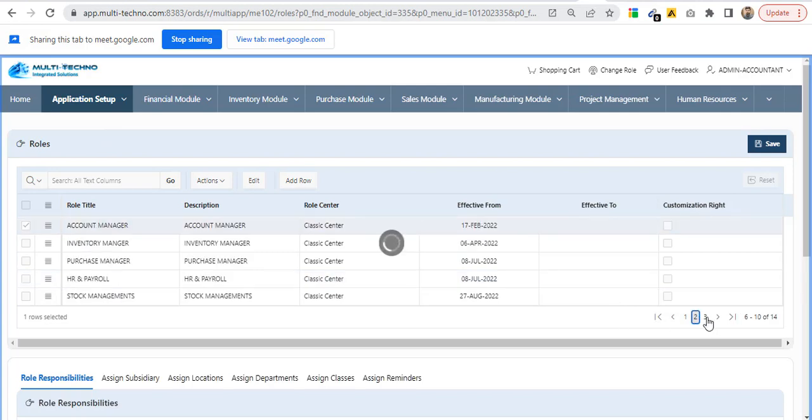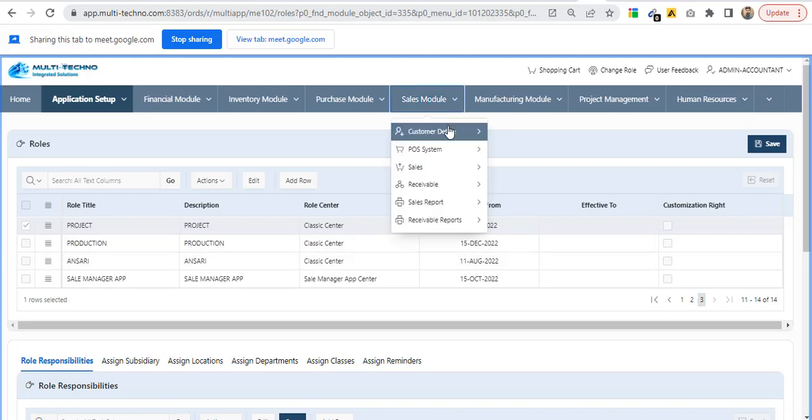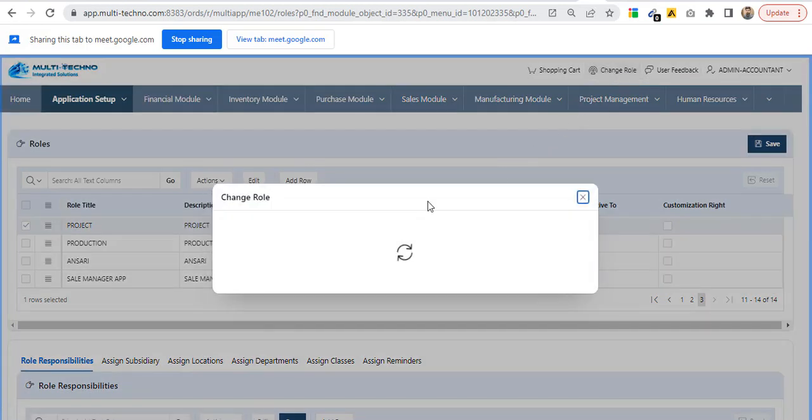We can set the rights according to each user, and we can also provide customization rights to the user. They can set by themselves the rights of approval, no approval, edit rights, and delete rights. They can hide the print option. They can hide, just like we have multiple roles.